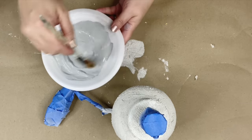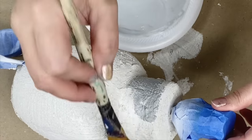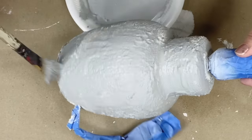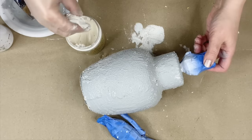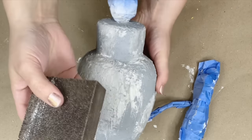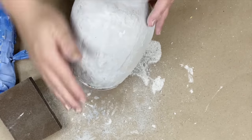I have a medium gray paint here and I've also added a little water to it. I'm just going to take a regular paintbrush. So I'm just going to work on getting this whole lamp base covered in this. While that gray is still wet, I'm grabbing some mud by Dixie Belle. I put a glove on to put this part on. It's a lot like spackle. Let that dry for about an hour and then grab a sanding block and get that all sanded smooth.